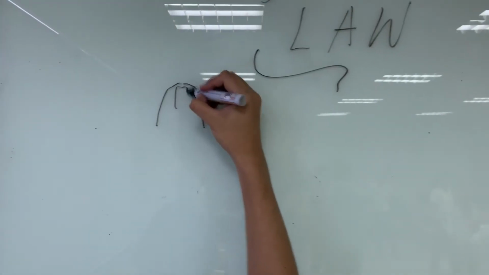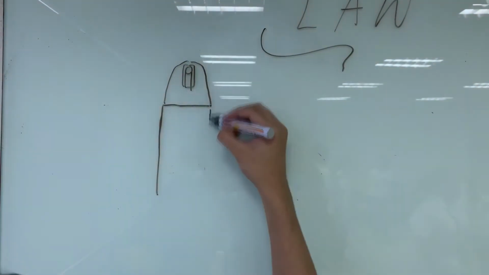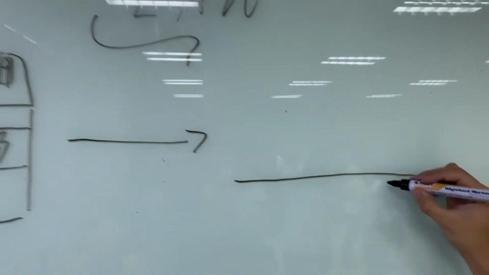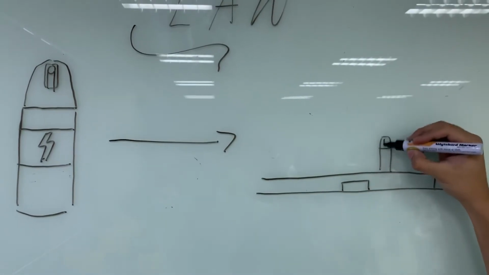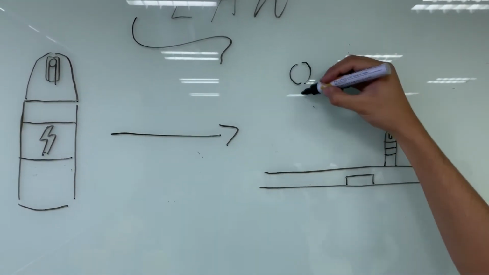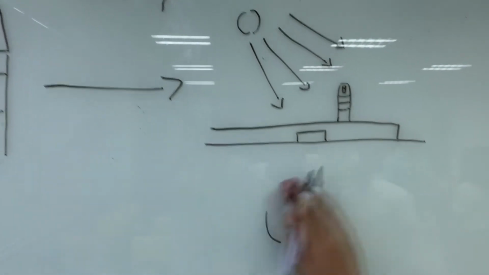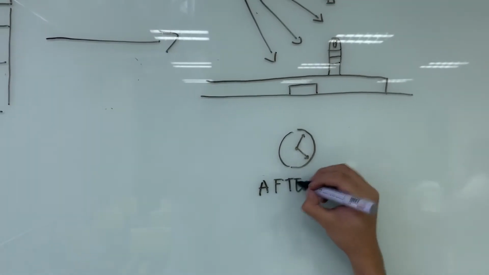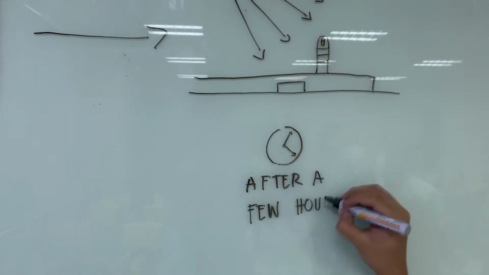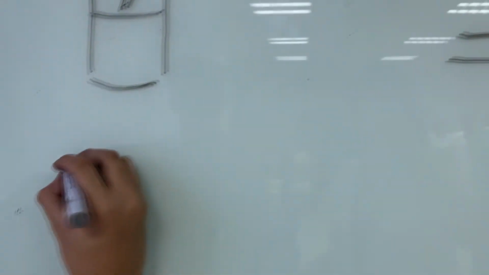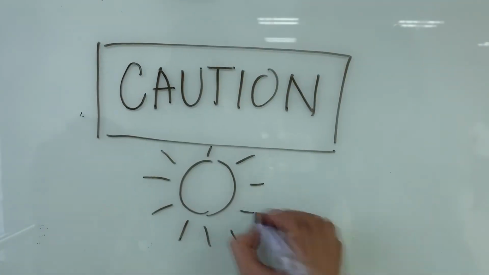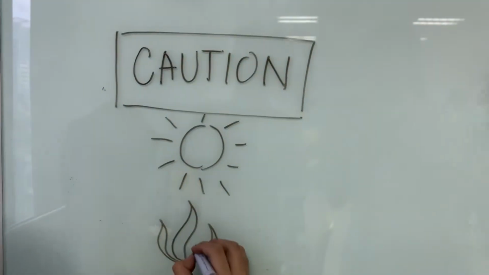Gay-Lussac's law. At noon, a man leaves an aerosol spray can outside on the sidewalk. It stays under the direct heat of the sun for at least a few hours. When he comes back, he notices that the can has exploded. This phenomenon is explained by Gay-Lussac's law, which states that pressure is directly proportional to temperature. This is why people are cautioned not to expose aerosol spray cans to direct and extreme heat.